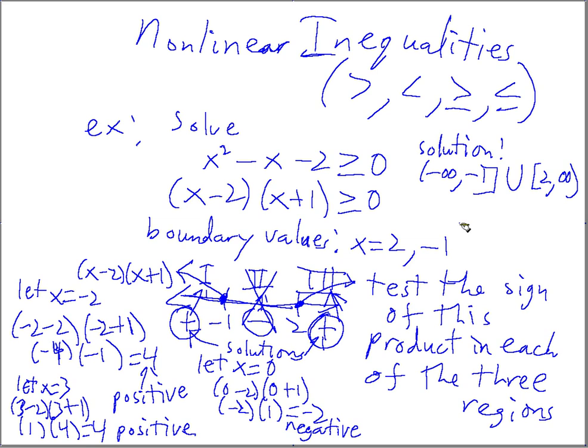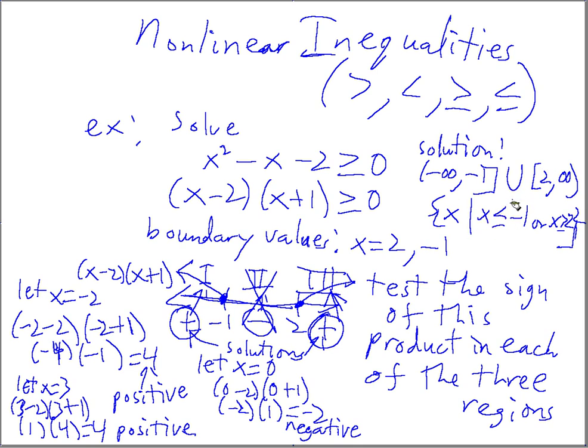All right, so let's do another one to give you a better idea of how to create the sign chart once again. The theme is going to be factoring to solve these nonlinear inequalities. So this is the solution. If you're writing this in set builder notation, it'll be all real numbers x such that either x is less than or equal to -1, or x is greater than or equal to 2. Sorry, I'm running out of space, but you get the idea of interval notation and set builder notation once again.